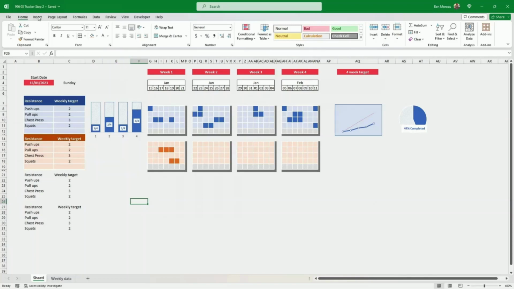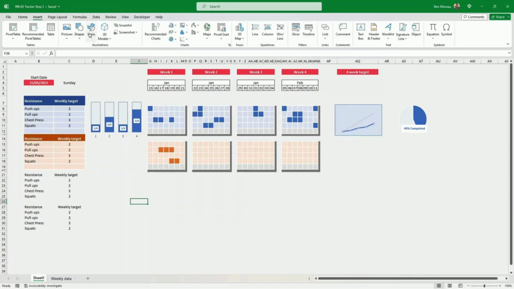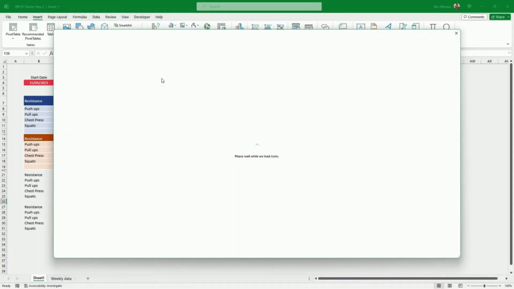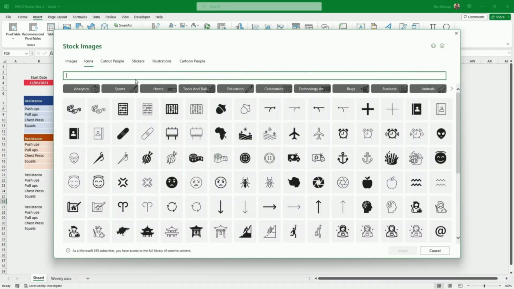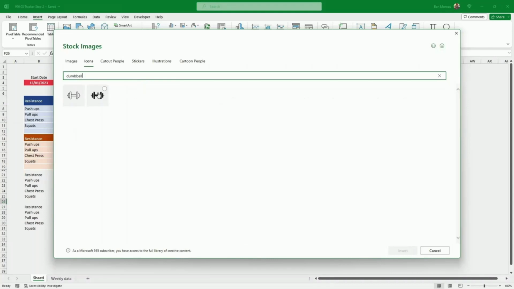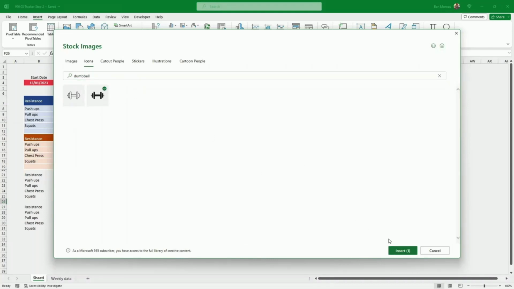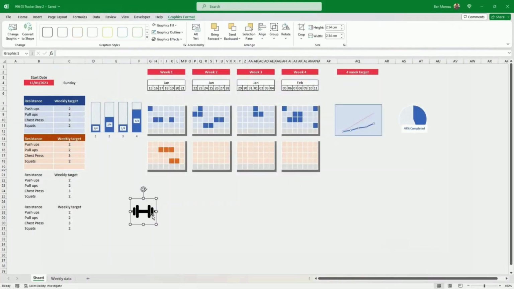Now, if you want to give a bit of life to your tracker, you can insert a couple of icons that are representative of your categories. I mean, it could be a photo even, it could be anything. I'm just saying icon because it's just something I know everybody has, and you can look for it. You insert an icon and you just put it there. Also, the icons have the advantage that you can make them see-through.